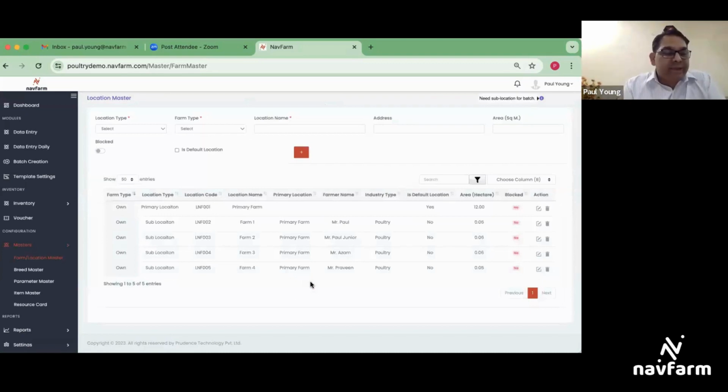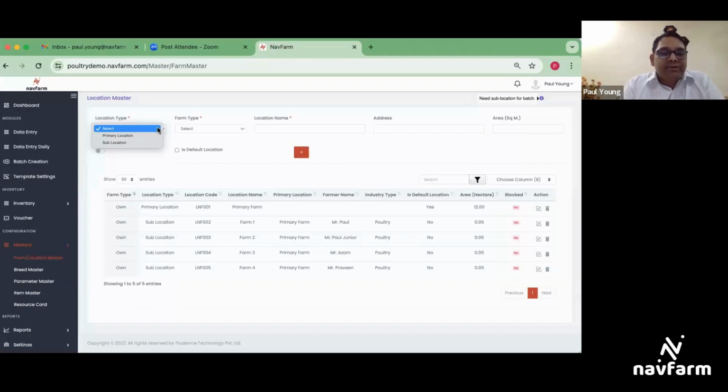And you can establish your primary location. Here you can see, in a second, you can establish your primary and sub locations from this interface. There is only one primary location, but you can have a number of sub locations. The primary location can be your office or your warehouse, wherever you keep track of each and everything.